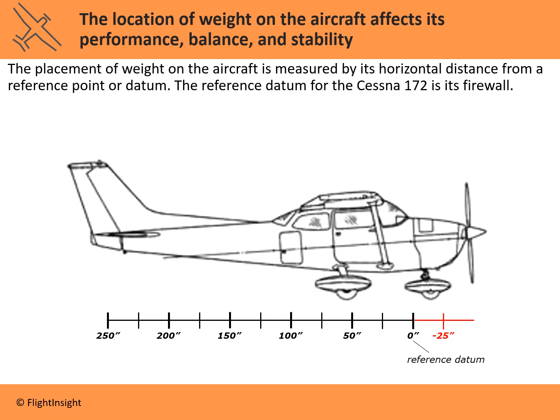So to give us an idea of where we're putting the weight and how to calculate that, we use a reference point. This is just kind of an arbitrary point on the aircraft. We think of it being on this axis of the aircraft that you see here, and the engineers and the manufacturers will just choose a point at random. On the Cessna 172, they happen to choose the reference point. It's called the reference datum. They happen to choose it right at the firewall, that area that separates the cabin from the engine itself, and that's our reference point. So we're going to call that like point 0 there.